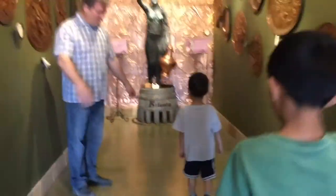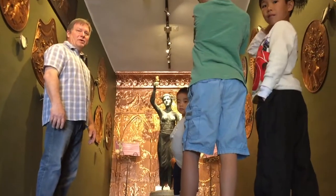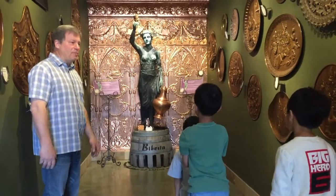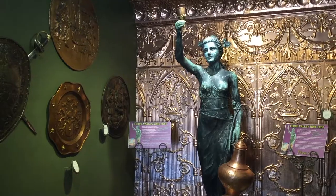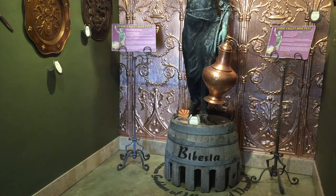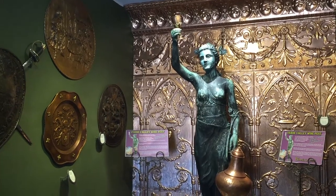So down here, we follow those copper footprints, and all of a sudden, we're at this copper woman over here. She's made entirely of copper. And remember, copper turns green like the Statue of Liberty. Her name is Vaidvisha, okay? She has a counterpart, sort of like a Bacchus. You may have heard of Mr. Bacchus. He's the mythical god of wine in the Roman world. She's Vaidvisha, the mythical Roman goddess of wine.